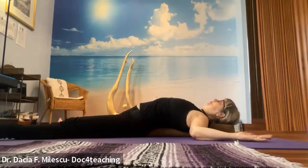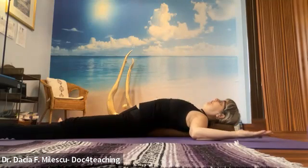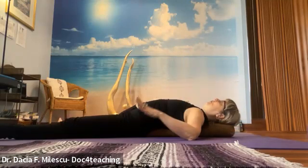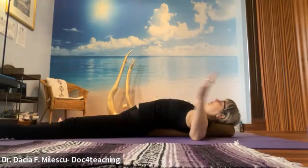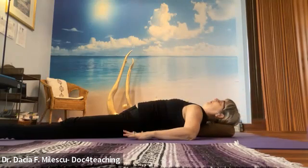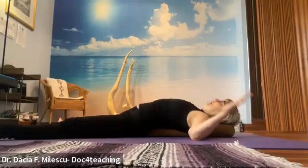90 degrees. Take the tops of the hands on the floor and then the palms just rotating. You should feel a nice stretch in the shoulder joint, directly at the shoulder joint. Just warming up the joint. 5, 4, 3, 2, and 1.